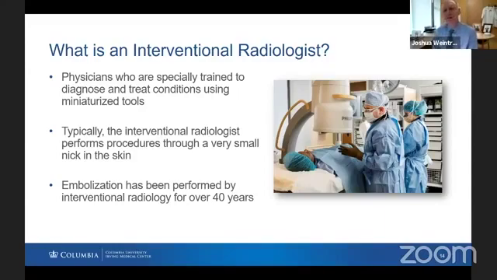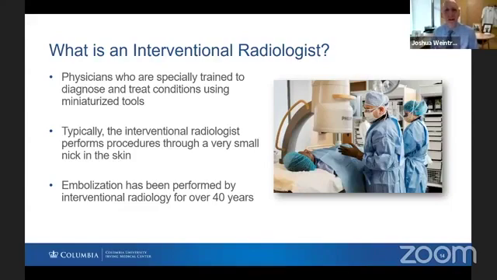So interventional radiologists, the best way to describe what we do is we do minimally invasive surgeries using image guidance. So I use ultrasound, CT, fluoroscopy to trace my way through the body and to be able to provide different therapies to different parts of the body. Traditionally, we do these things through a little tiny nick. When I do uterine fibroids, I'm able to trace either through the wrist or through the leg. We'll talk a little bit more about that. And do what's called an embolization.